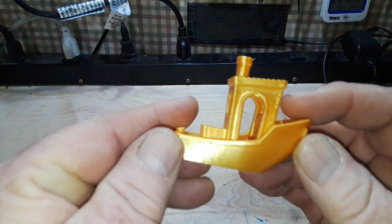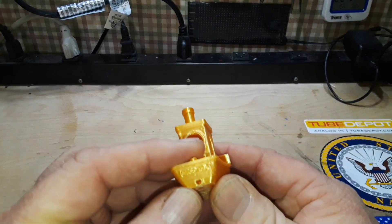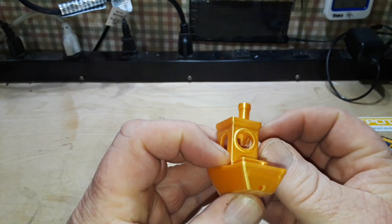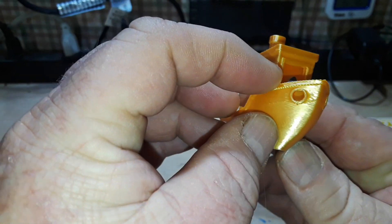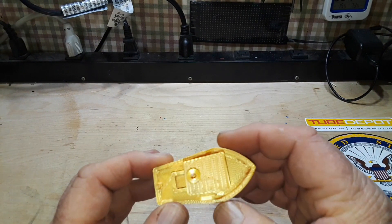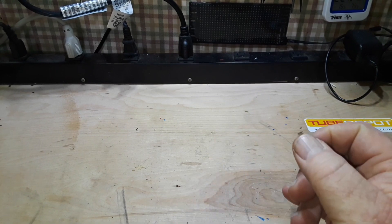Here's our benchy, and it did take the 47 minutes they said it would. Let's start by looking at the bottom, which looks magnificent. The back - I can never read what it's supposed to say in there; I've only had one printer out of about 30 that did good there. You can see a little thing where the seam has been put right there. The portholes look good. There's a little bit of banding there and some minimal stringing inside. It looks phenomenal - which, if you're going to send something out as the example for the first print and it doesn't look phenomenal, well, that would be a problem.